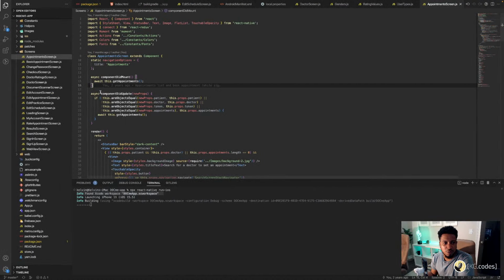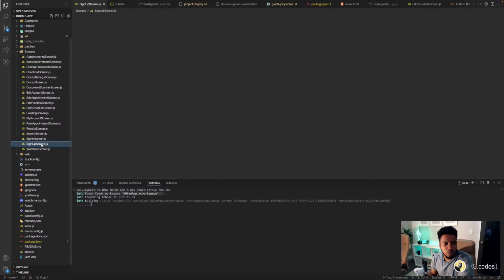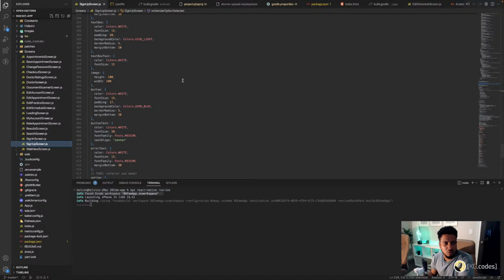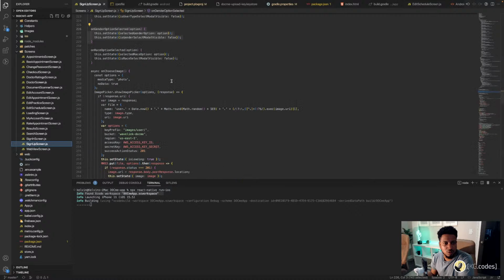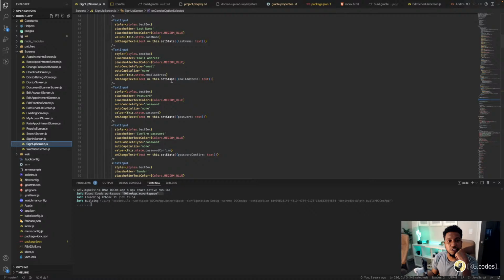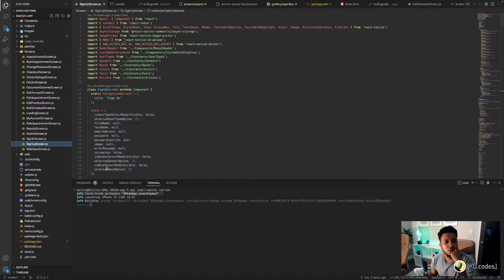Postcode. Okay, so the postcode will be in the sign up page, I think, where you enter your postal code. And this thing, I need a new computer for sure. Sign up view. Is there a postal code in here? No, oh no, the postal code is in the search page.